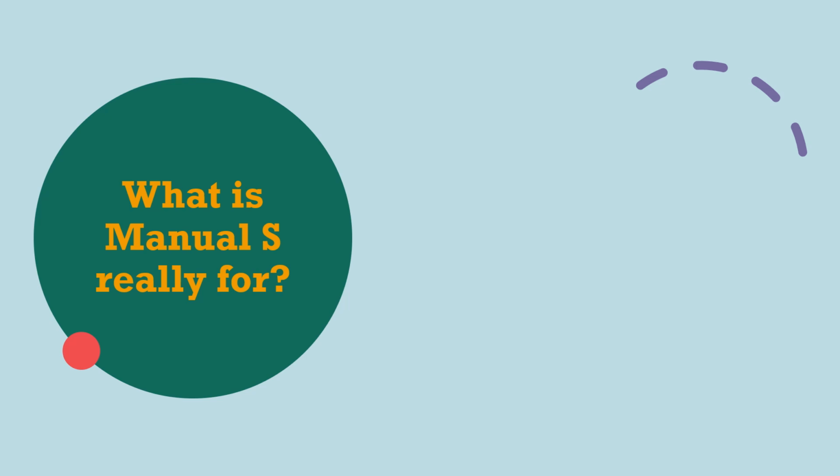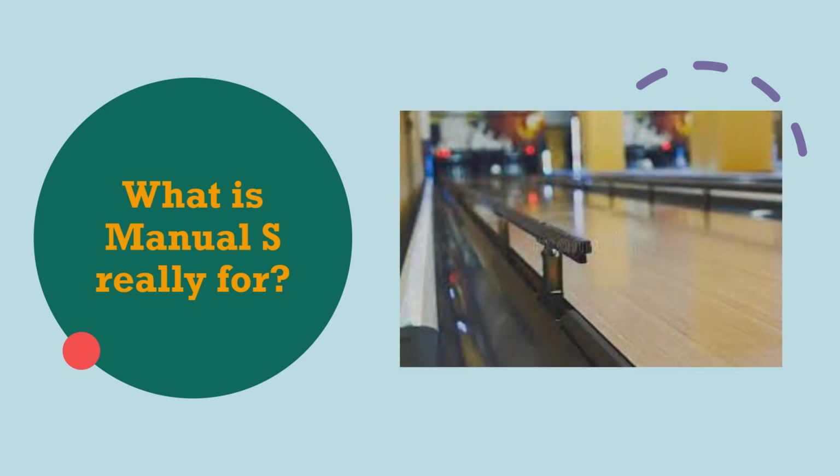But let's make this even more simple. What Manual S really is, is a set of bumpers, just like when you go bowling with me or someone terrible, and they just need these bumpers to help prevent them from rolling a gutter ball. That's what Manual S is. It provides you the bumpers or the guide to improve your chances of getting a strike or a spare and reduce your chances of bowling a gutter ball. If you think about it that way, Manual S is just primarily a set of rules that if you follow them, you can size and select equipment to meet the loads for the home.